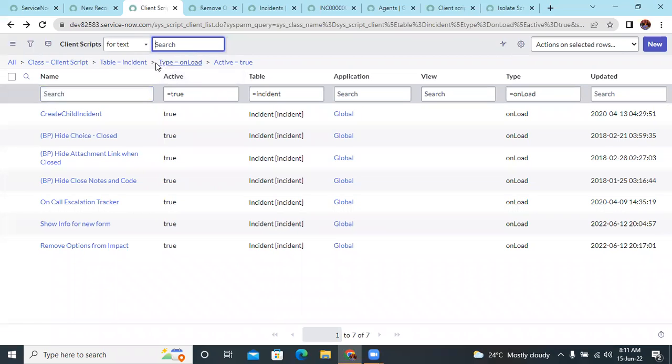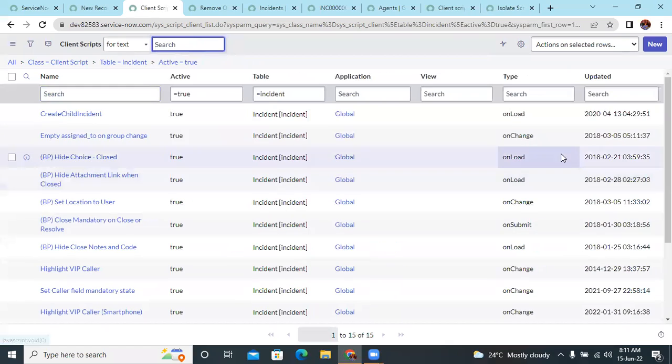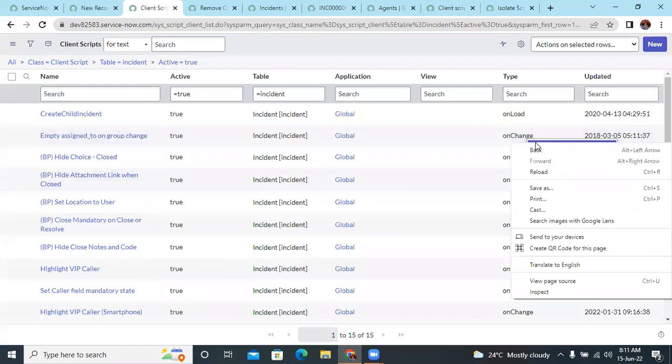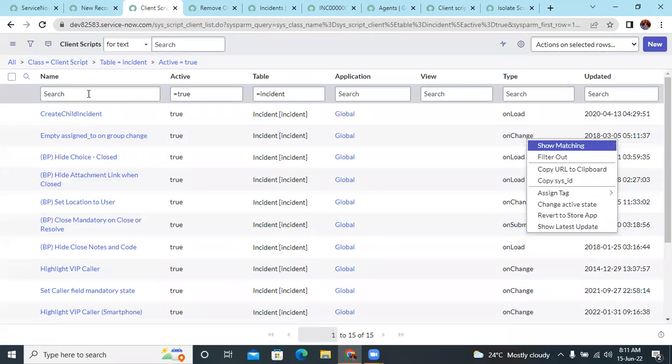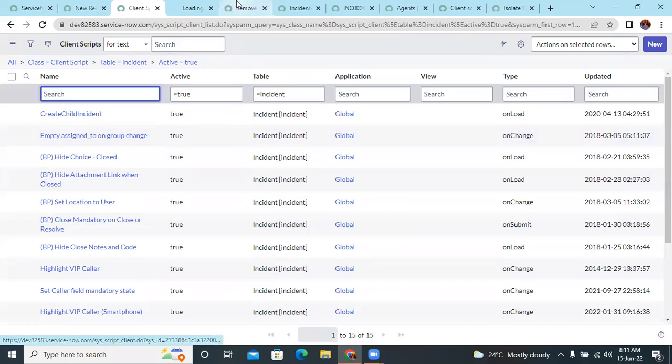Let me remove the type as onLoad, and then let's check onChange now. So there is "empty assigned to on group change". You can see this particular client script.